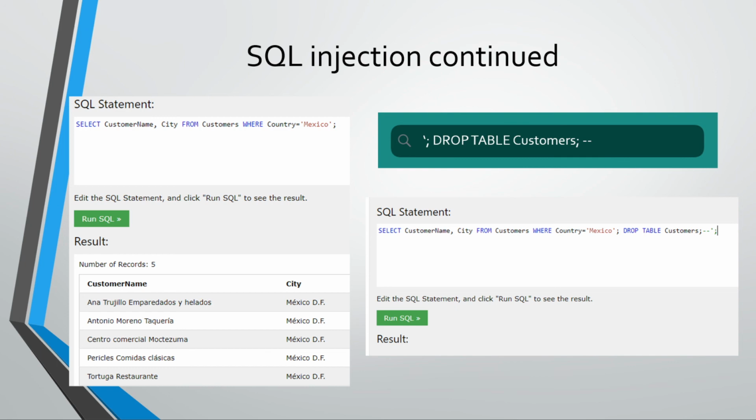It will just think you're searching for a country called Mexico drop table customers. It will think that that is the actual table name rather than it as a command. So instead of having Mexico then drop table, it will think the country is called Mexico drop table. That's how you would add basic security to it anyway. So that is how SQL injection works. It's basically taking advantage of search bars and things like that, and running different SQL queries that you shouldn't be able to do.